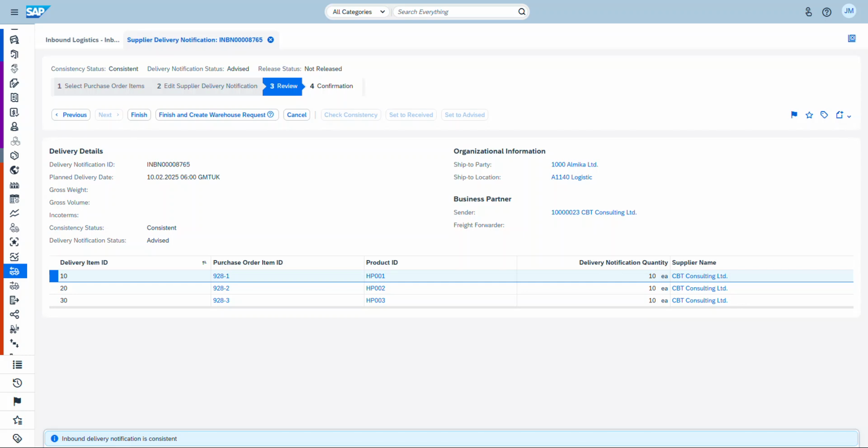This notification can happen depending on how the organization has structured their departments. This inbound notification can be posted from the procurement department. It can also be processed by the warehouse operations and so on.